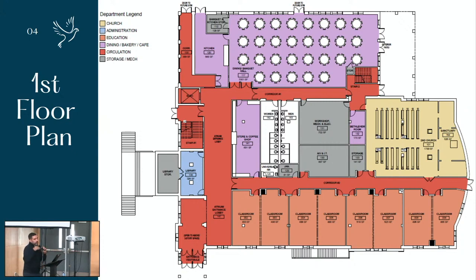Are you suggesting a third story on top of the gym? Yeah, so gyms structurally, because of the huge spans, are not easily able to support an additional floor on top of them. That's when we looked at the old church trying to build on top of that gym, it was impossible. And even when we suggested it to the architect this time as a brand new construction, it's still very difficult to build another floor on top of a gym because of the big unsupported spans in the middle.